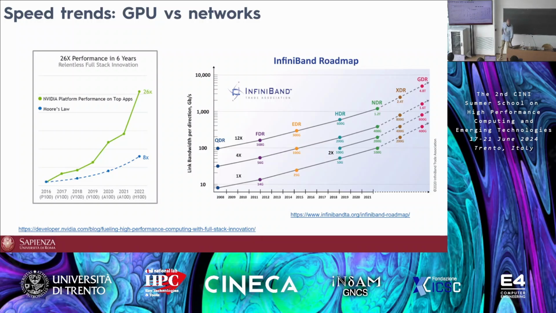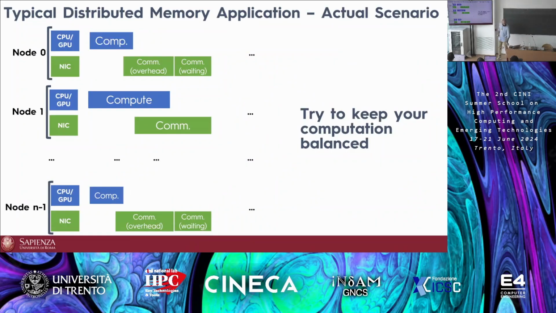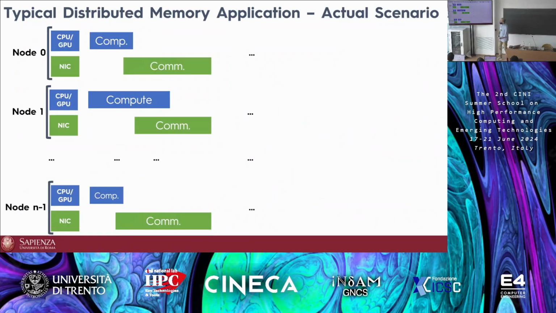So what you have here is that if you consider this picture, the computation will get much smaller, but the communication will also decrease, but not as much. So this part of overhead here, which is not overlapped, is going to increase. So you're going to waste more money. And this is why many companies, you will see tomorrow a talk from NVIDIA, are trying to find new ways for avoiding that problem.